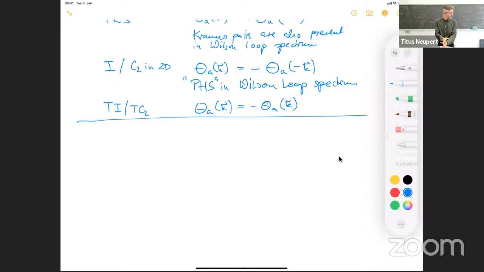Next physically important thing that I want to teach you about is the bulk boundary correspondence of these topological systems. So far, we've just talked about the bulk, but of course, you know that boundary states are something that's everywhere in topology. And there's a neat way to see why this spectral flow, and this property that the Wilson loop is related to the position operator, directly tells you that if you have non-trivial topology in the bulk that's detected by the Wilson loop spectrum, you also find boundary states. So let's say bulk boundary correspondence.